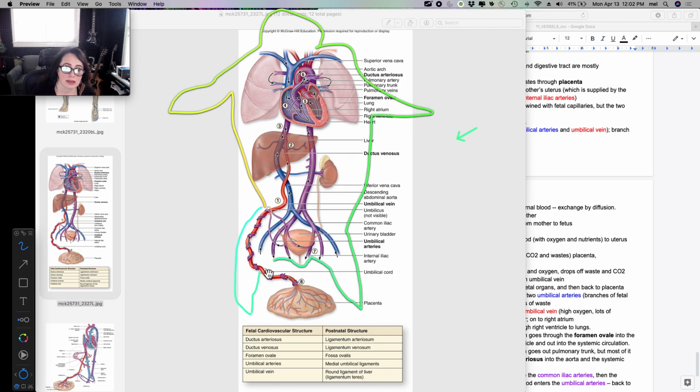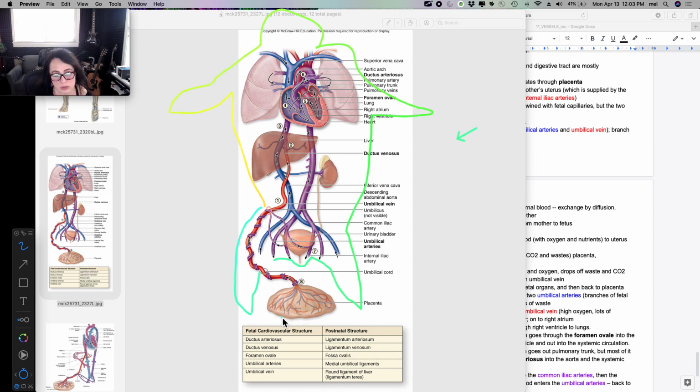So what is important for you to understand is that this guy right here is the umbilicus, or where the umbilical cord is connecting the mother to the fetus. And by the way, technically from a scientific perspective, it's a fetus until it's born, and then it's an infant, okay? So it's an embryo up until about 8 weeks post-implantation, and then it's a fetus.